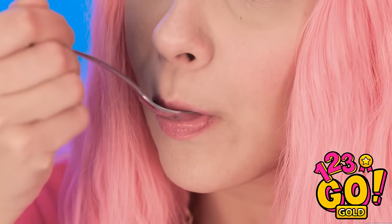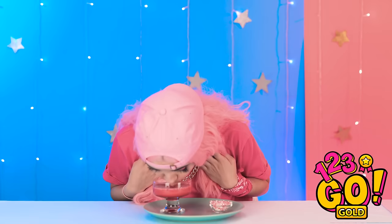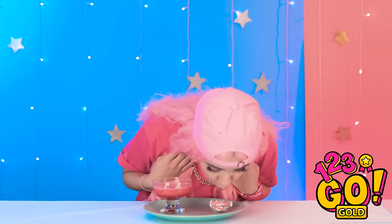Ha! Cute! Mmm! Now that is good! It's so light. I wonder… I need new lipstick. Can't forget the sprinkles! How do I look? Gorgeous, right?